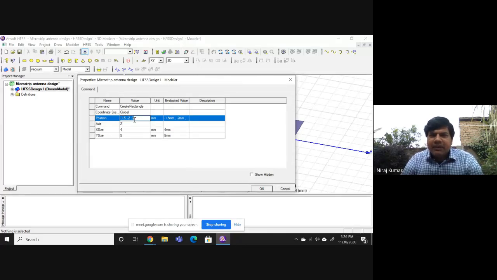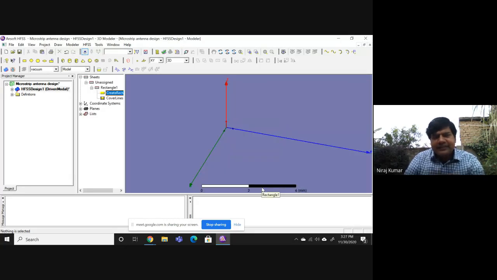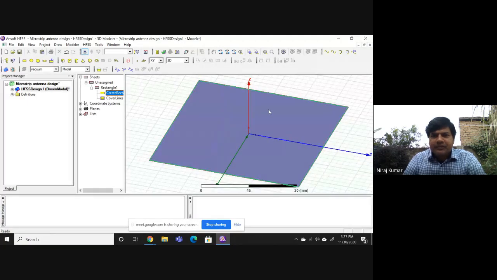That means we have to start from -25, -25, comma 0. So -25, comma -25, comma 0. And x size should be 50, y size should be also 50. So this has gone outside the window. To bring it back, you have this option, fit all the contents in the view. So all the contents has been fit into the view.